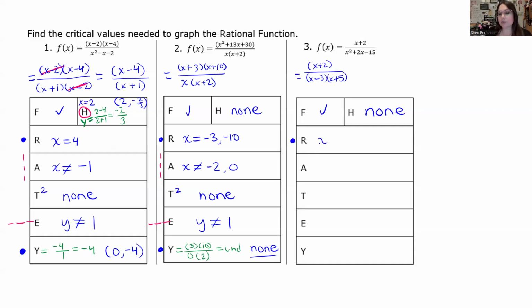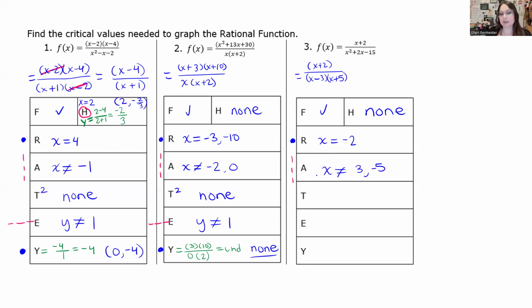Okay, roots come from the top. Looking at the top, what are my roots? What is x equal to? -2. In the denominator, these are my vertical asymptotes. And x is not going to live there. So I'm going to say x is not equal to what and what? +3, -5. And this is a list that is not ordered, so I don't really care which one you list first. I usually just go in order left to right, but maybe on an assessment, it might have them in numerical order. The order doesn't matter.